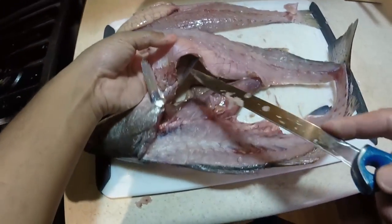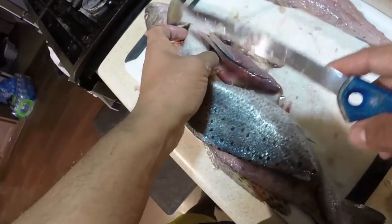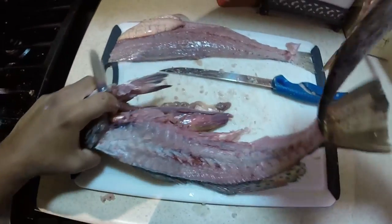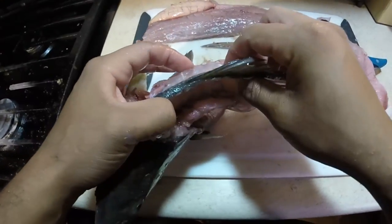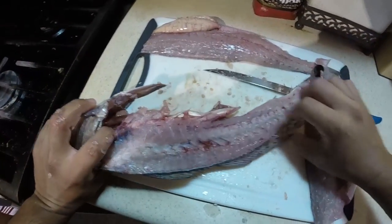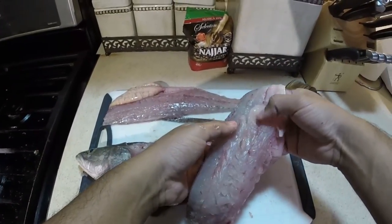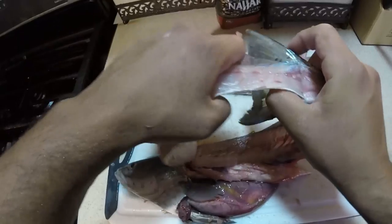Okay. Then our second fillet off of our trout here, maximizing all of the meat that we can get off of it. Yeah, look at that. That looks good. Kind of disappointed right here, but it's not something to cry about, because that is a thin looking trout. I did a little bit of a screw up here, but I got the meat off. That's all that matters. And it'll make good tacos like the red drum.